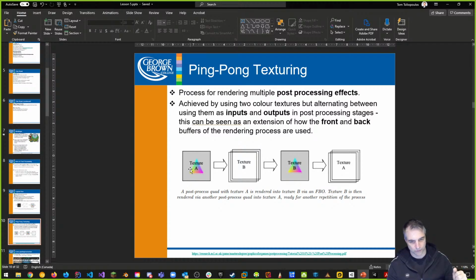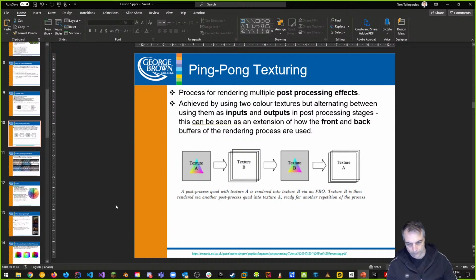Sometimes we also do things like ping pong texturing, where we have a texture that's actually being physically on the screen. Then we show that texture, do some post-processing work on another frame buffer, and then we swap frame buffers. Similar to double buffering, where usually it's front and back, but a lot of times we use more than just two buffers.